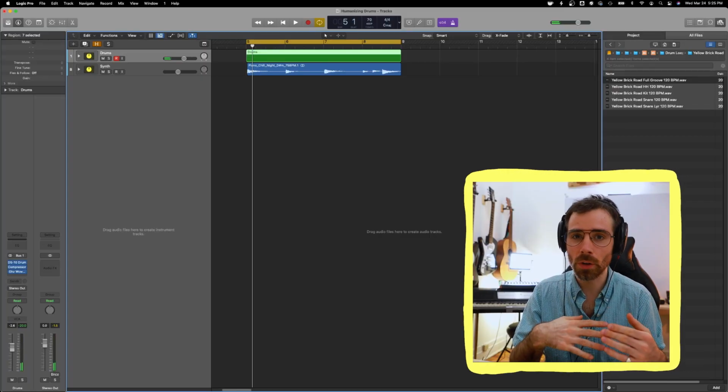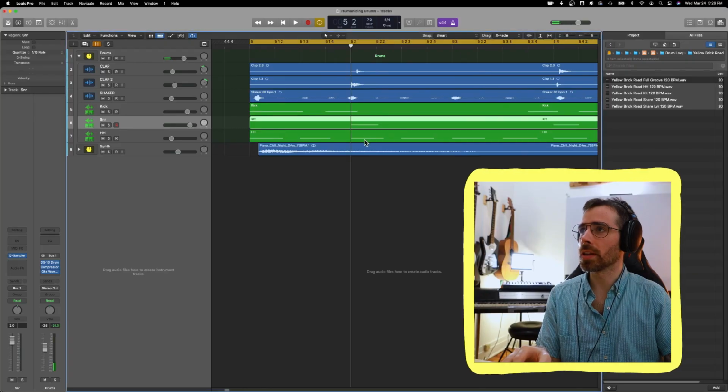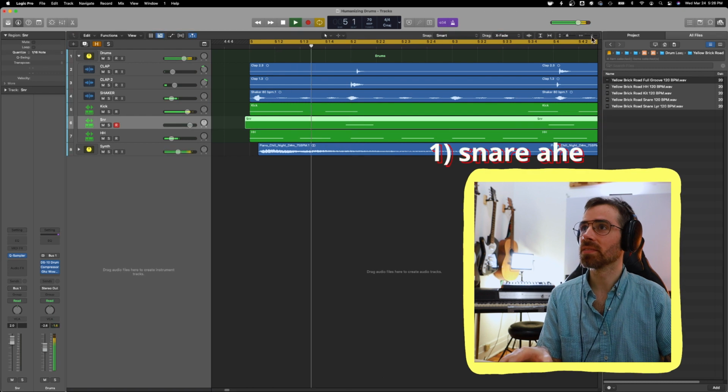Let's take a second and experiment with this with the first beat that we came up with. I have some general rules that I like to follow when using this technique. I pretty much always leave my kick straight down the middle on the grid. I like that as a solid foundation. It's the other drums that I end up moving around, quite liberally sometimes. We're gonna take the snare and put it way ahead of the beat.